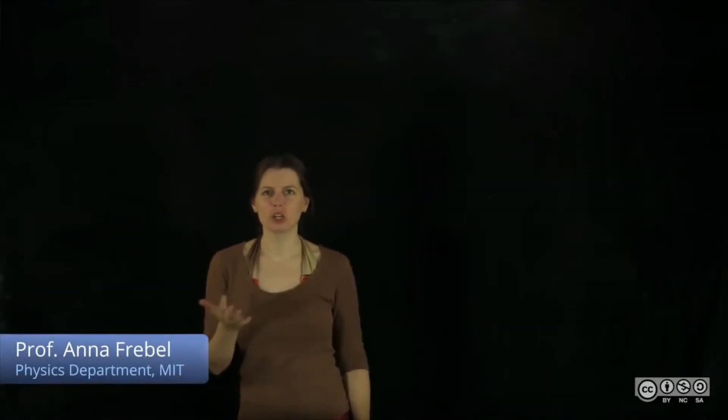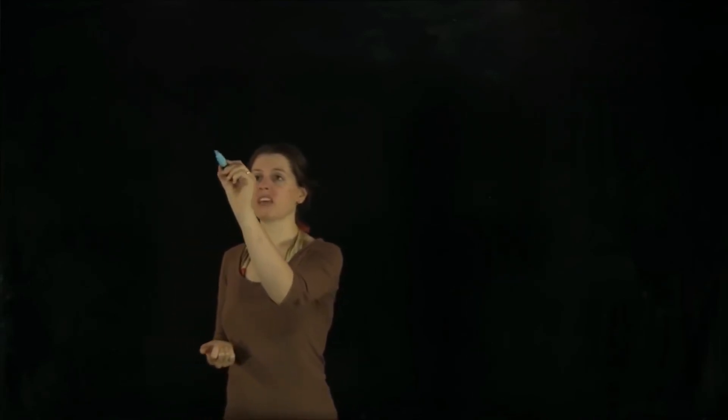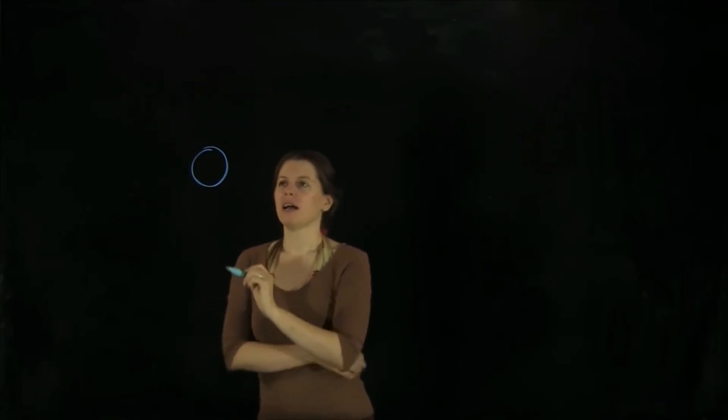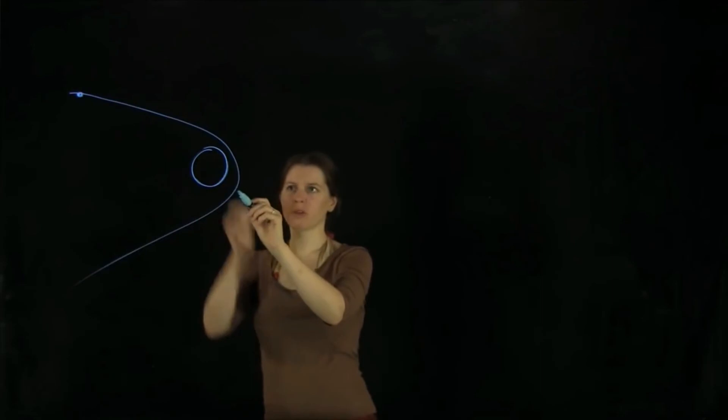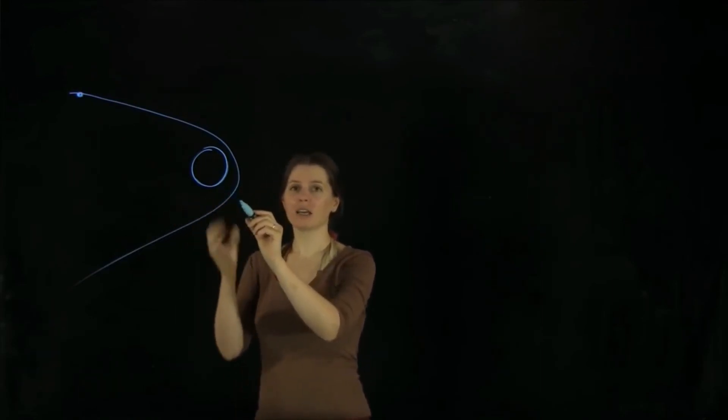Let's consider a gravitational slingshot. What is that? Well, once in a while, people like to send spacecrafts out into the solar system, particularly the outer solar system, to explore what's going on there. And because we can't, on Earth, give enough speed to these little spacecrafts, we need the big planets around us to help us a little. And so we can consider a large planet like Jupiter or Saturn. Here we have Saturn. And if we have a little spacecraft and we make it fly by close, then what actually happens is it will, due to the gravitational attraction of Saturn, acquire a kick in velocity. And that is a gravitational slingshot.